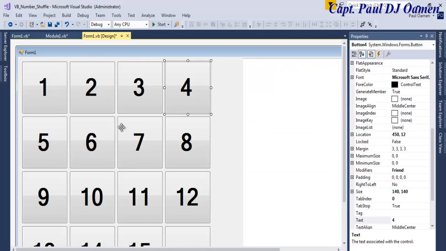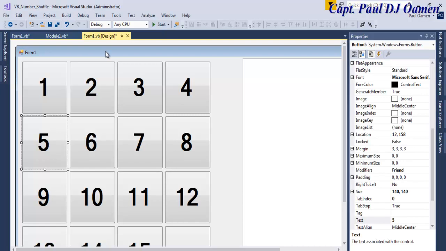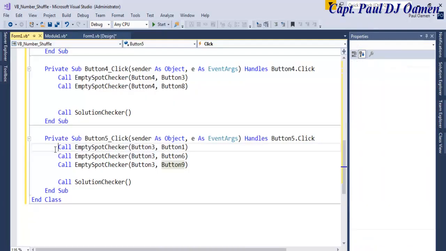Now what about button 5? Button 5 is 1, 9, 6. Double click on button 5. 1, 9. Let's see, 1, 6, 9. Okay, that's fine. So we need to change these to 5, 5, 5, and 5. There we go.